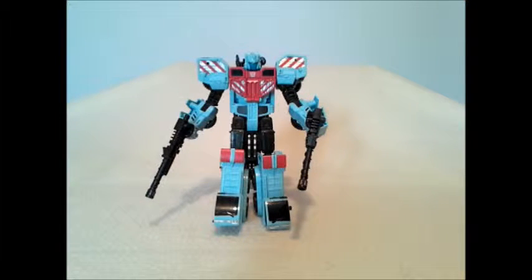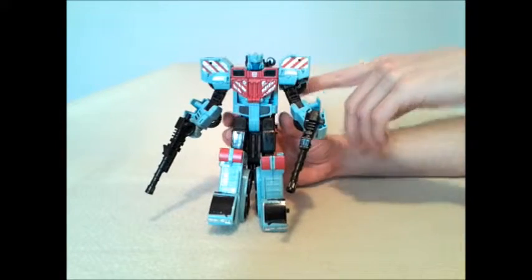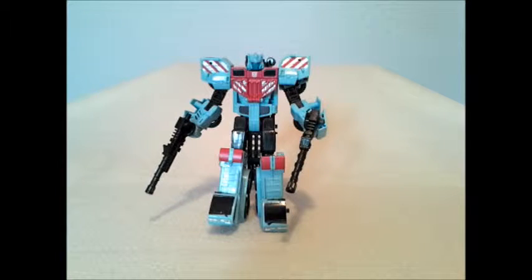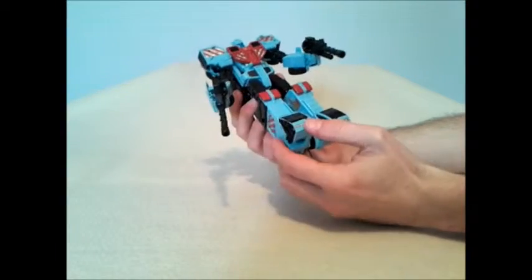Posability, playability. When he is a fire engine, he rolls beautifully, even though he looks a little weird. As a torso, his head kind of pegs in, or I should say Defensor's head kind of pegs in, but it can come loose. The chest piece, because it's a soft plastic, kind of comes off from his shoulders a little bit. Nothing major. It's no shoulder issue like with Motor Master for Menasor. It's just a little bit of unpegging that just means you need to peg something back in. It's no big deal.